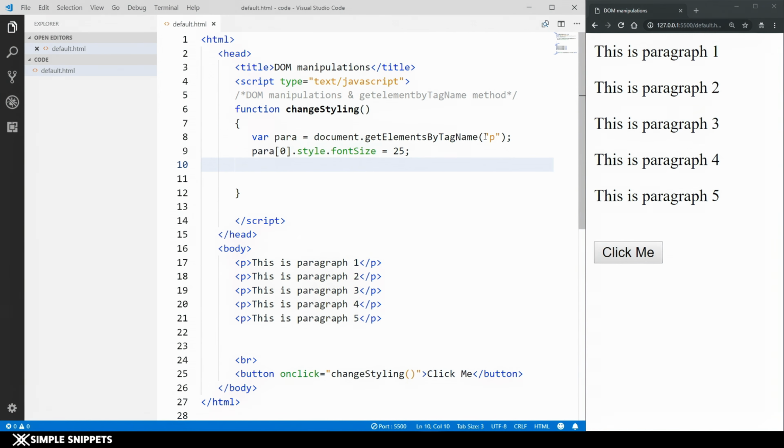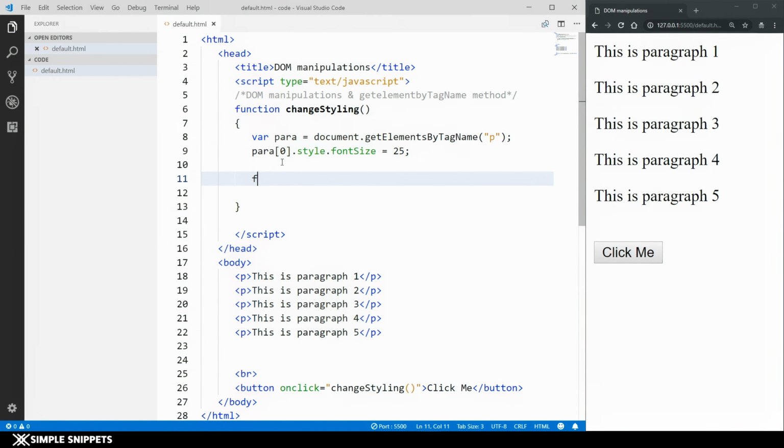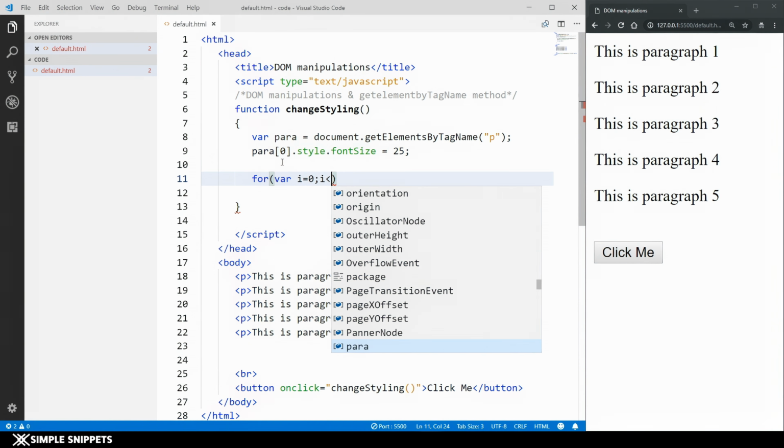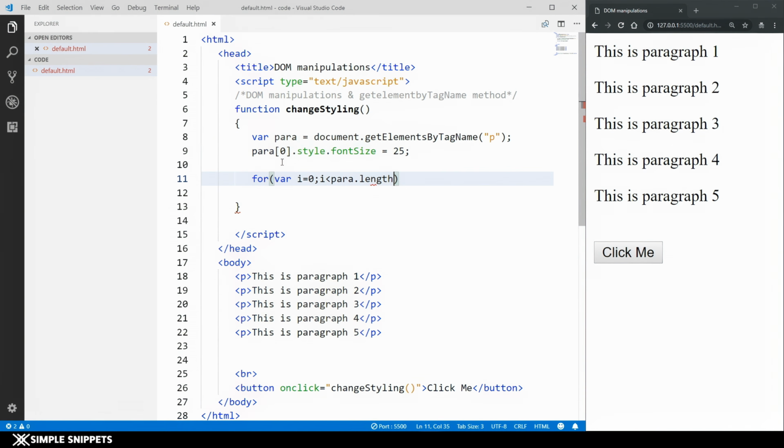So one benefit of using this array styled indexing or DOM manipulation is that you can use a for loop when you have multiple tags. So let's say you have 100 paragraphs. If you want to perform some iterative changes, you can use a for loop. So you can say for var i equals 0, i less than para.length. This length is an attribute of any array. We've seen that. So it changes dynamically depending upon how many paragraph tags you have on the body. So if you increase it on the fly, this will also change.